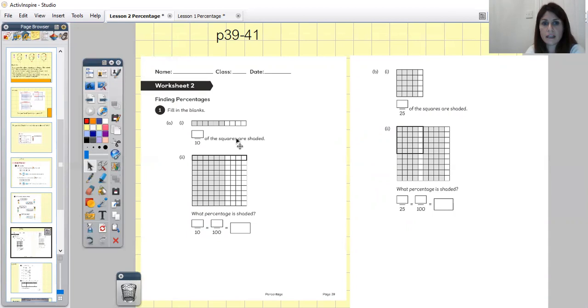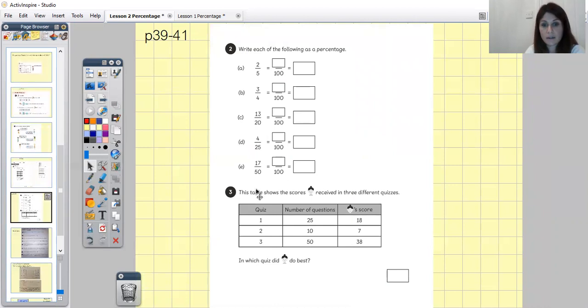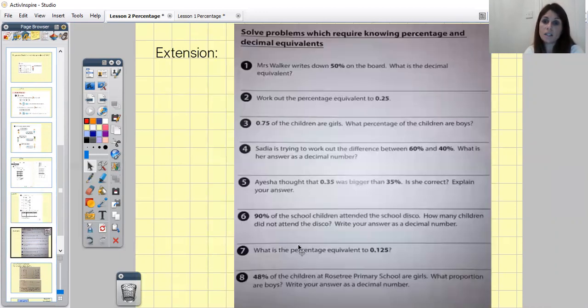See how far you can get through this. So some more questions where we're thinking about converting from a different denominator to making it out of 100, and that will help us to show the percentage. Okay, we've got that there. And then this one's a nice question here. All right, think really, really carefully about how you might do that one. And then your extension then is some more questions, but this time we're thinking also about decimals. So yesterday you were thinking about fractions and percentages and comparing them. Today we're thinking about decimals and percentages, so showing that link between all three of them.